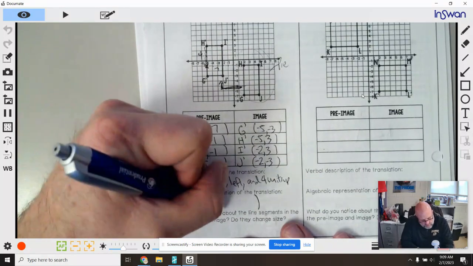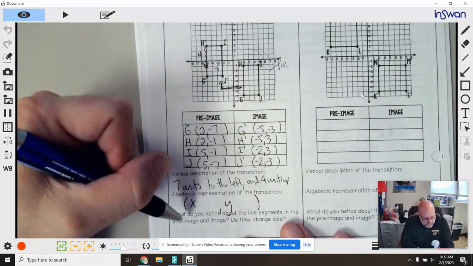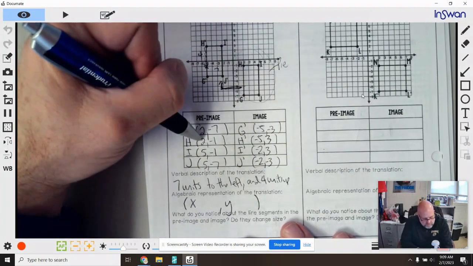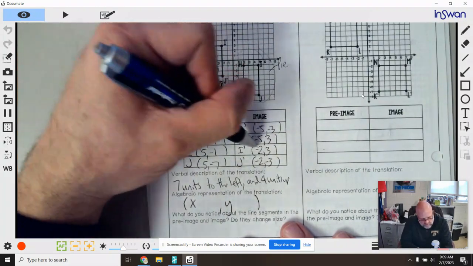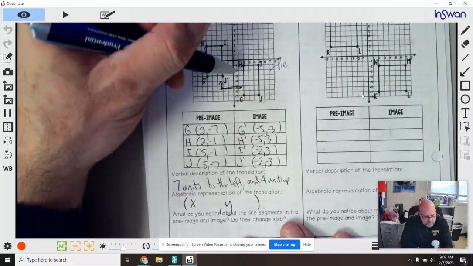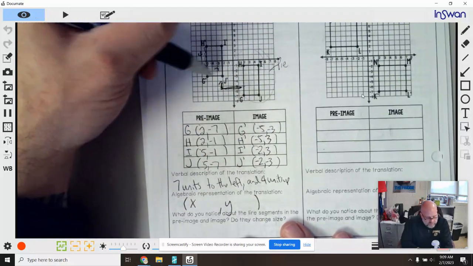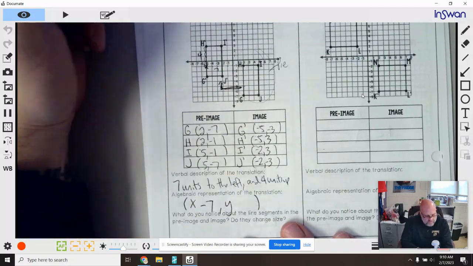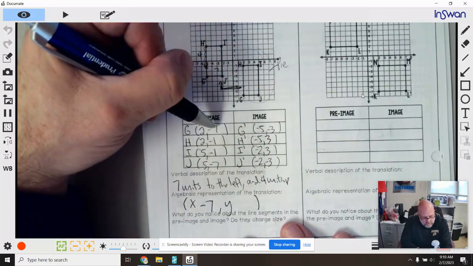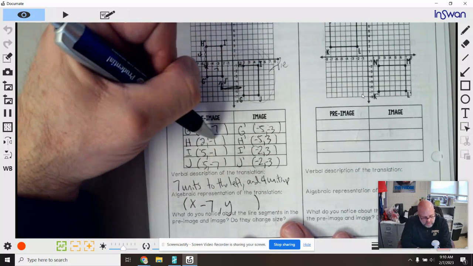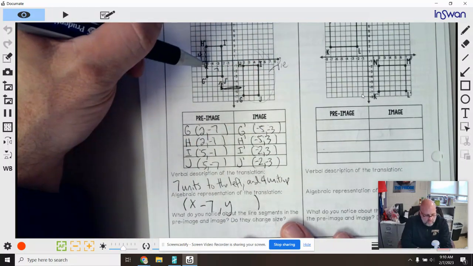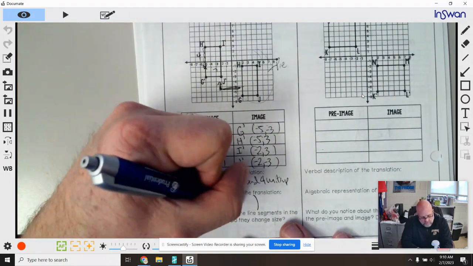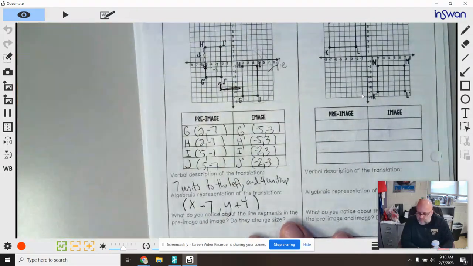Okay, so an algebraic representation of this translation, again, let's make a kind of a large ordered pair, parentheses. So x and then our y. So think, what happened to our x values? 2 to negative 5, 2 to negative 5, 5 to negative 2, 5 to negative 2. Well, moving to the left, we know that's subtraction. We subtracted 7. So it's x minus 7. And then all our y values, negative 7 to negative 3, negative 1 to 3. That's represented by plus 4, which we also see going up 4 right here. So our y is plus 4.